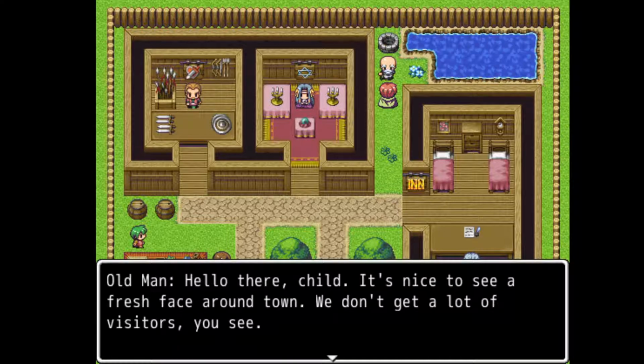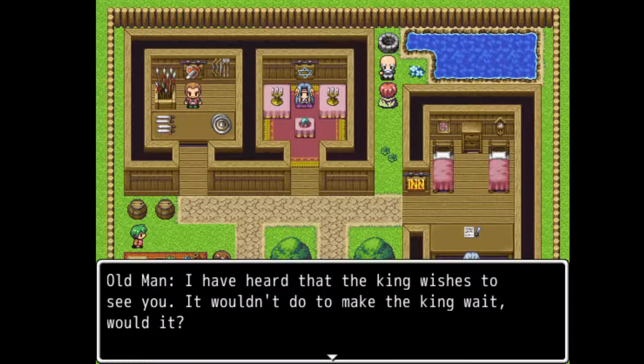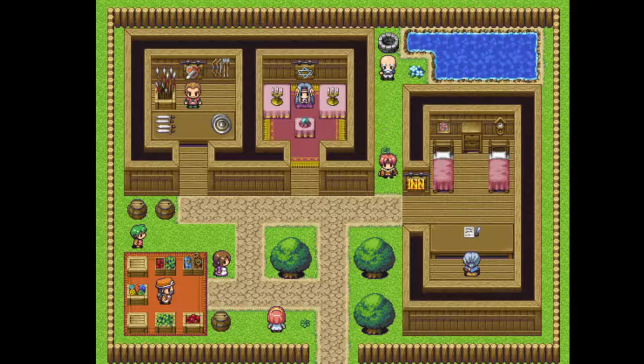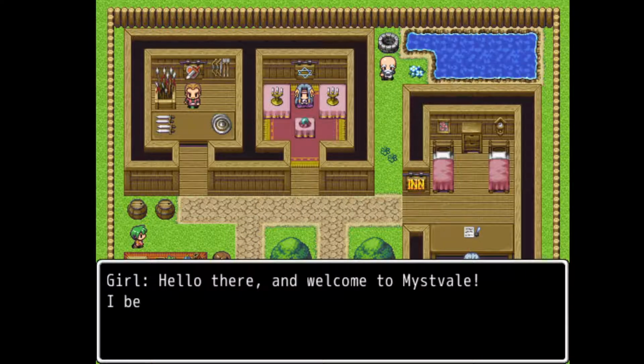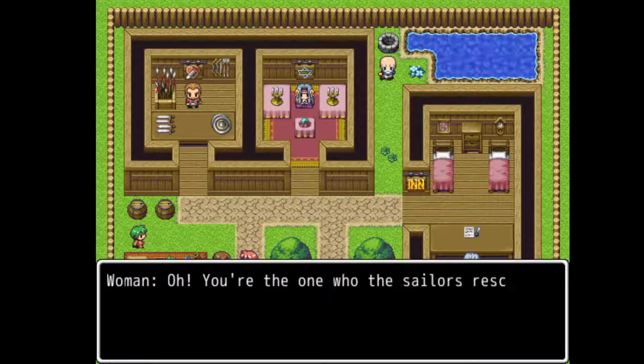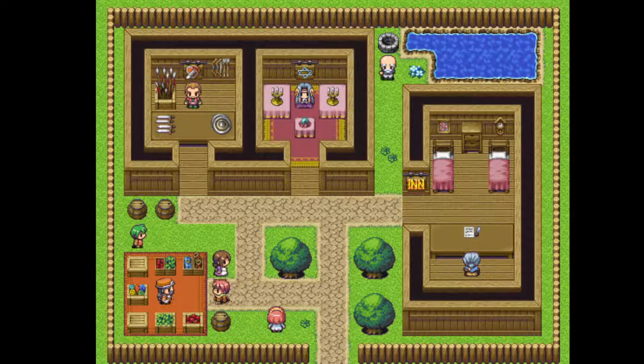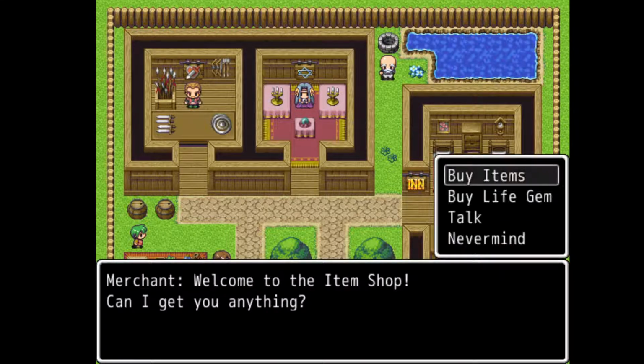Hello there, child. It's nice to see a fresh face around town. We don't get a lot of visitors, you see. I have heard that the king wishes to see you. It wouldn't do to make the king wait, would it? Hello there, and welcome to Mystvale. I believe the king has been looking for you. You should go and see him at the castle. Oh, you're the one who sailors rescued, aren't you? I'm glad to see that you're alright. Welcome to the item shop.